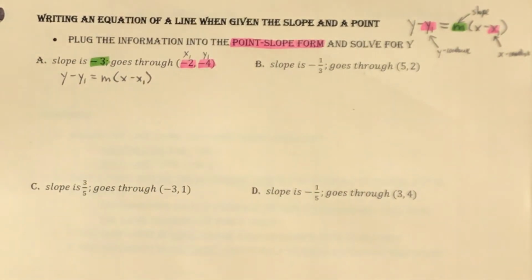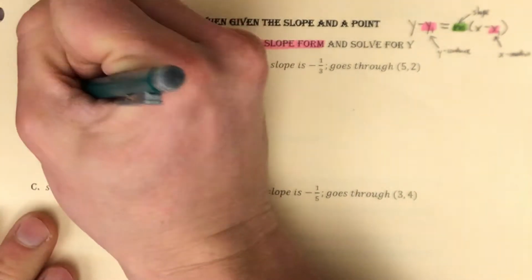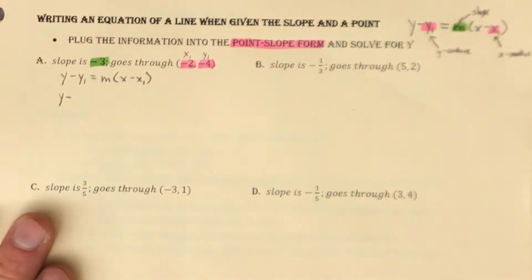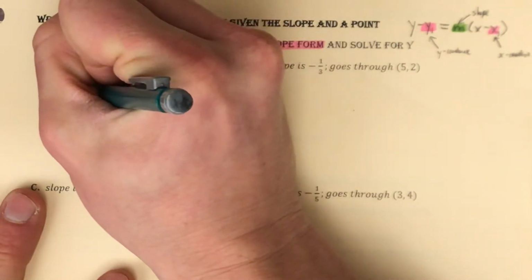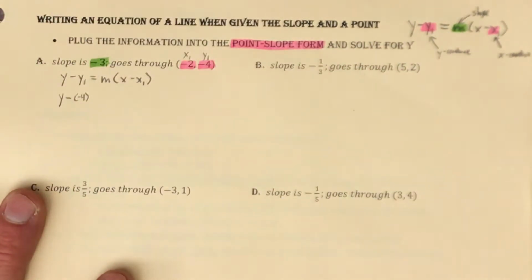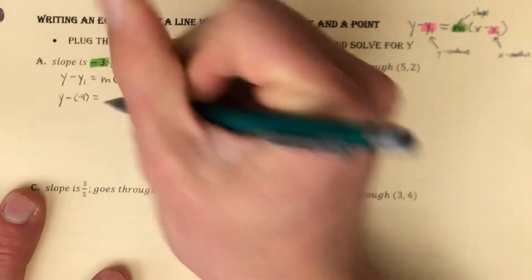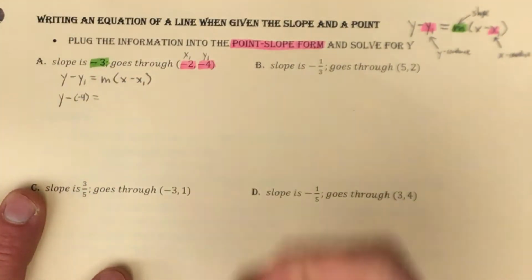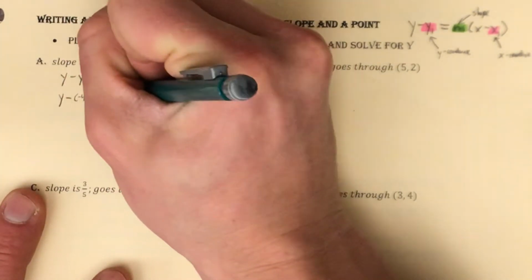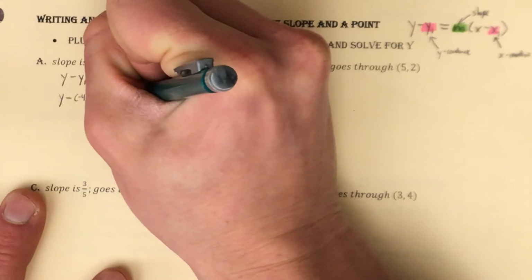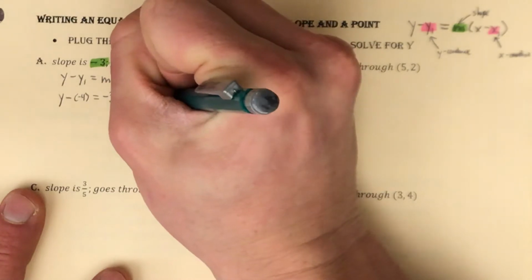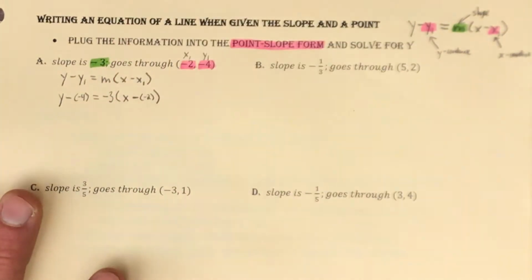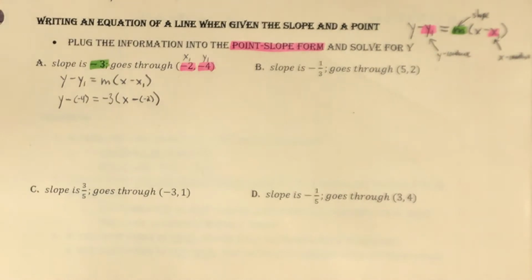So I'm going to go ahead and plug that information in now. So the y itself is going to stay the same. So I'm going to have y and then minus, because that starts as a subtraction as we talked about before. Then my y1, which is -4. And because it's a negative, I'm going to plug it in parentheses, which is equal to m. My m, again, is my slope, so -3 goes in that spot, times my x doesn't change, so x, and then minus my x1, which was, again, -2. So I'm going to plug that in parentheses, and there is the end of my parentheses.